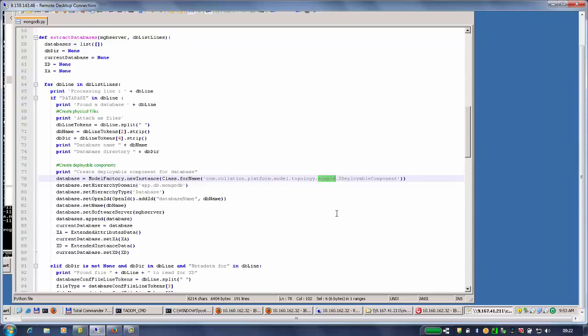Specifically, those seven types are S computer system, S software server, S function to represent some additional roles or functions of those two, S physical file to represent contents of a configuration file, S deployable component to represent something we introduce in this release as mid-level objects.